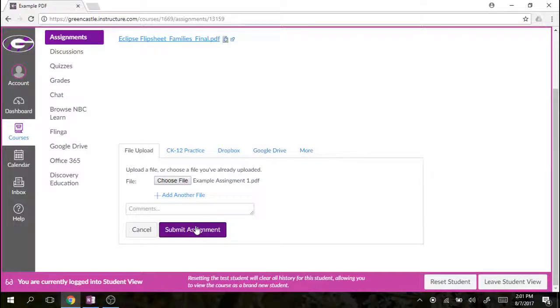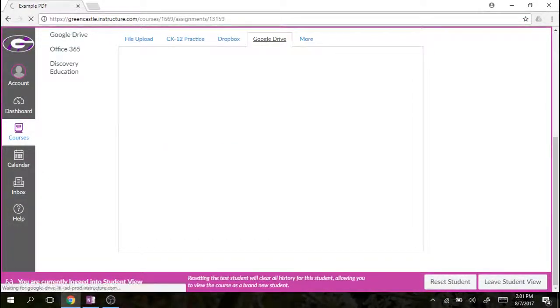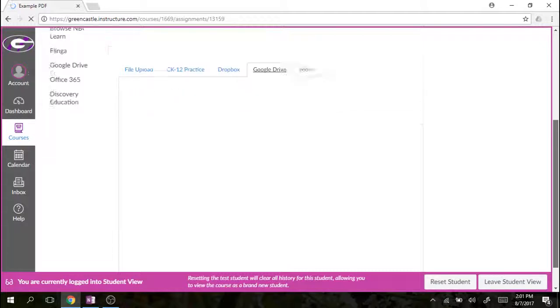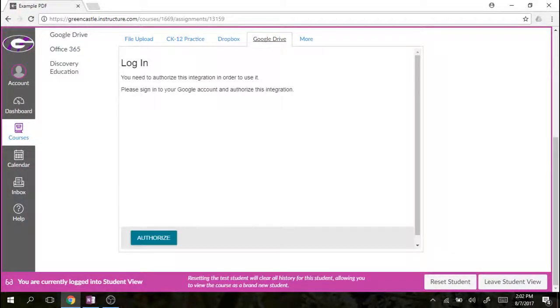Notice that if you chose Google Drive instead of OneDrive, it's going to show all the files that are in your Google Drive. That's awesome. However, I will caution you that occasionally I've seen it take a little bit of time to sync between a Google Drive upload and the file actually showing up in Google Drive.